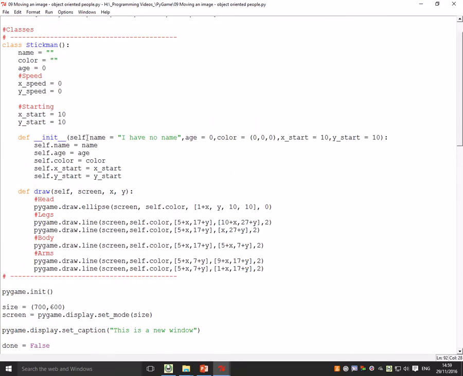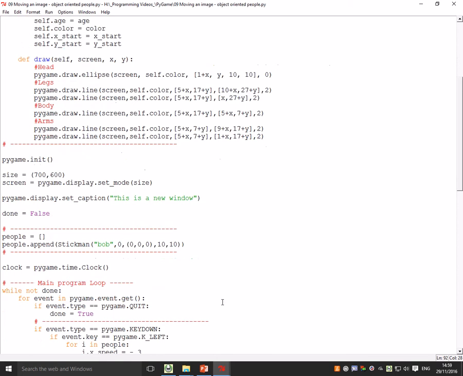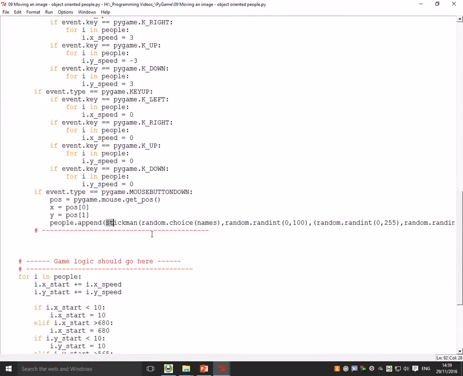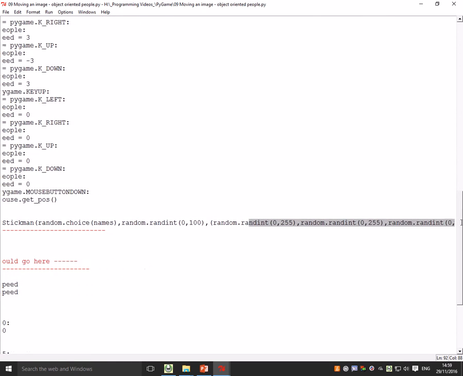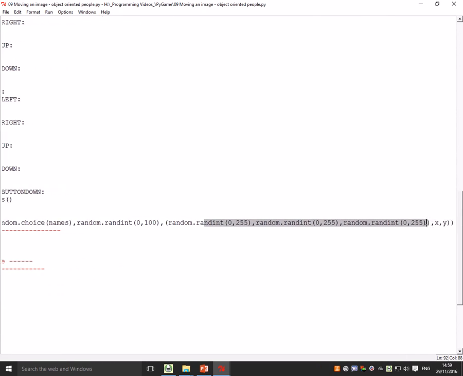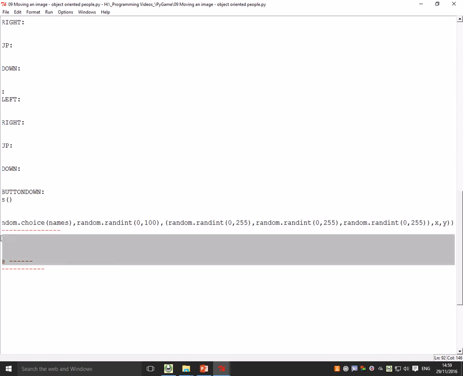On my class I take certain parameters, so I need to have a name, an age, a colour, a start position, X and Y. So here you'll see I'm creating a stickman, I'm doing a random choice from names for the name, a random.randint for the age. I'm doing random.randint for the colour 3 times, so a random colour inside its own data structure. Look, it's got brackets on the outside, so 3 random numbers, and then I'm passing it X and Y, which I've got from the mouse.